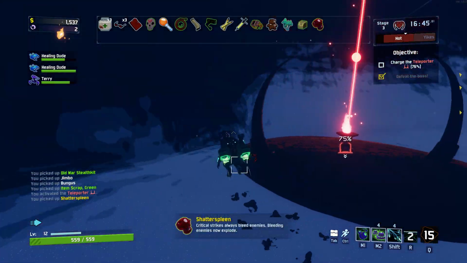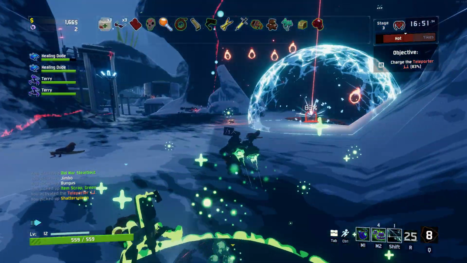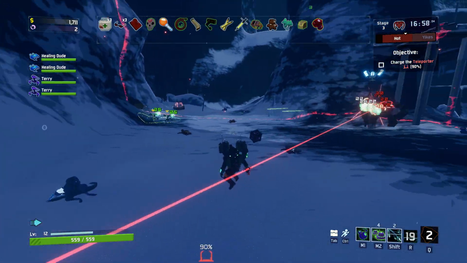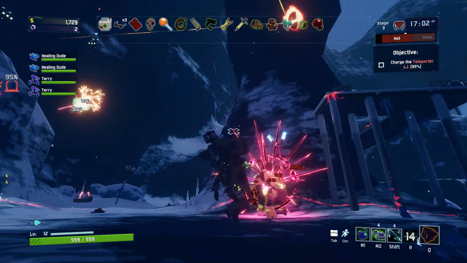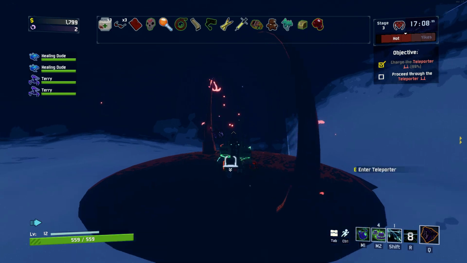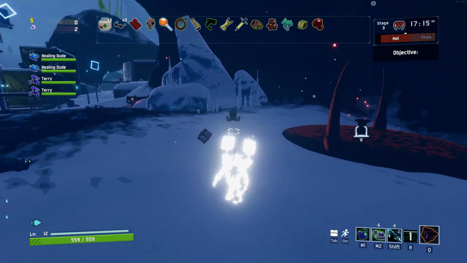Oh, yes! Shatter Spleen is awesome! That is exactly what I want to see right now. Shatter Spleen is gonna make us go so crazy, because we had 30% crit and no bleed, now we have 30% crit and bleed. Oh, yes! This run is popping! I'm loving it, loving it, loving it.